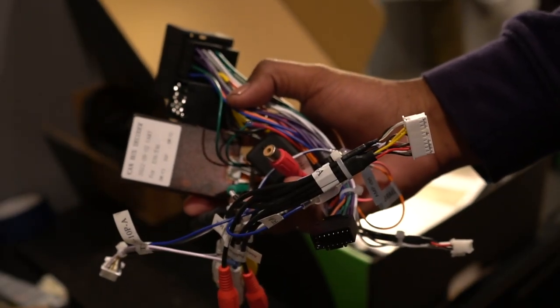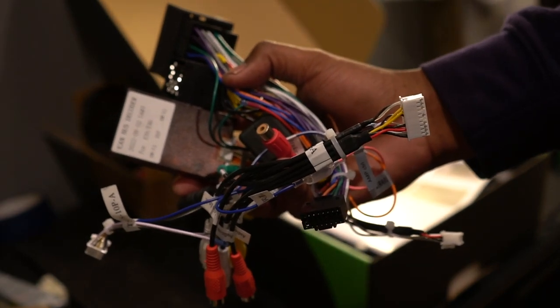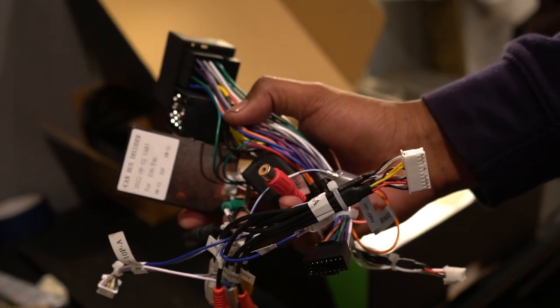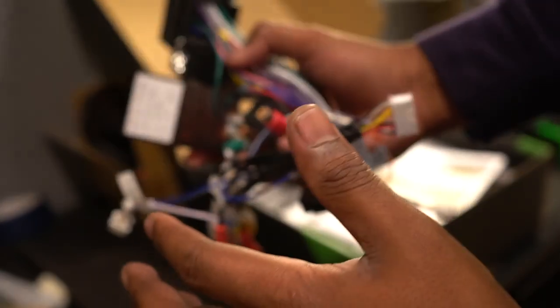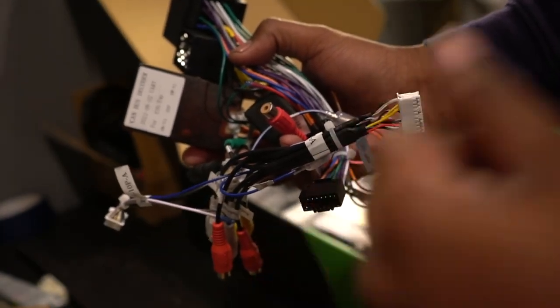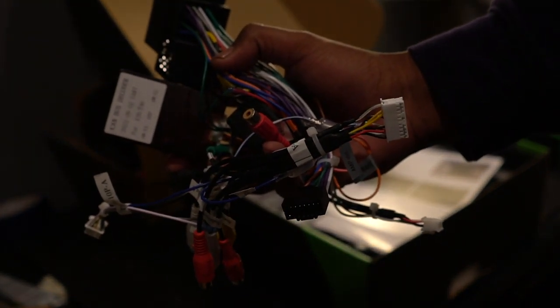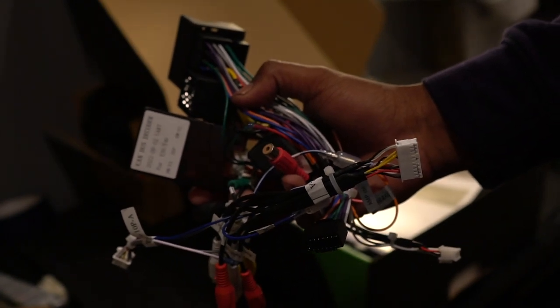However, if you, like me, have the stock navigation screen, the big 16:9 screen in your car, you're going to need an extension harness because all of your radio components are actually in the back of the car at the trunk on the left side. So you'll need an extension harness to run all the way from the front of the car to the back. So I'll be doing that in this video and I'll show you guys every step of the way.